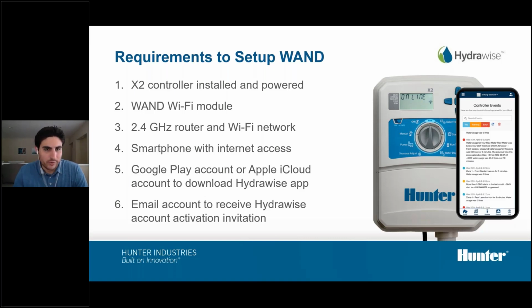So 2.4 gigahertz, just burn that into your brain. That's the frequency we're going to be going with from here on out, and we've always been on. Luckily, most Wi-Fi routers and modems these days come with a dual band option of 2.4 gigahertz and 5. Just make sure you have that 2.4 available.